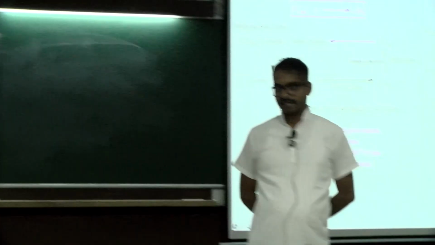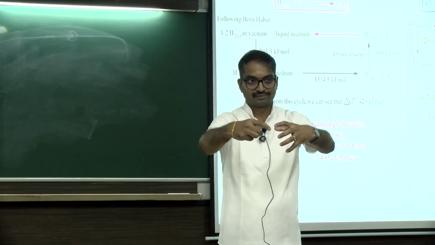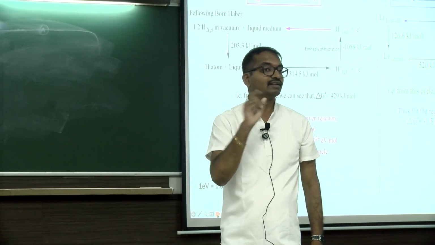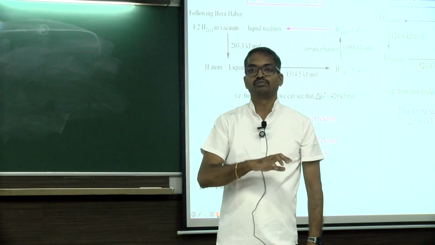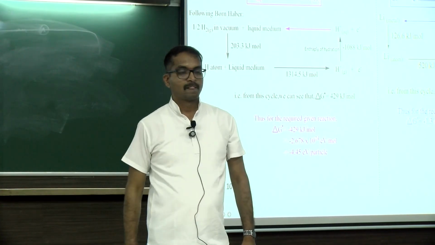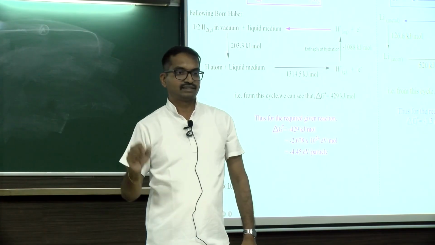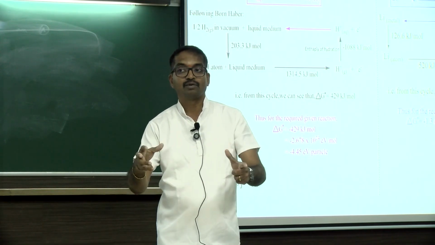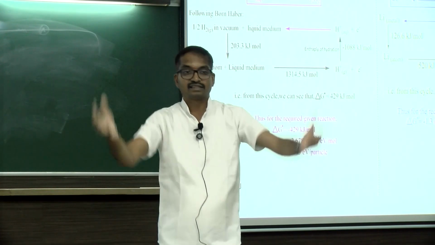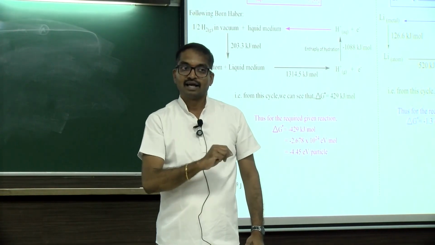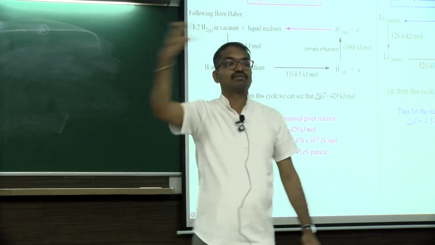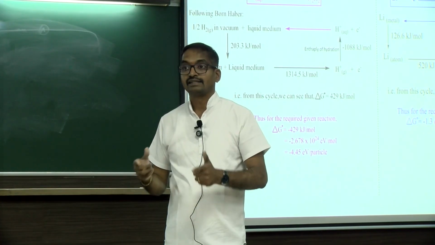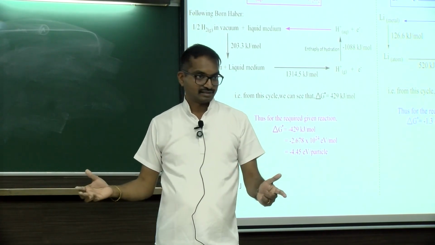So some energy is offset because of the hydration phenomena. So removing an electron from hydrogen is not the same in gas phase and liquid phase. In gas phase, you spend the entire energy to remove the electron. But in liquid phase, you spend only a small amount of energy. Why? Simultaneously, when you remove the electron, the proton formed interacts with the water dipole, forms a hydration shell and liberates some energy. And that liberated energy is used in removing the electron from the hydrogen. So the net energy you have to spend is now less than what is actual in the gas phase.